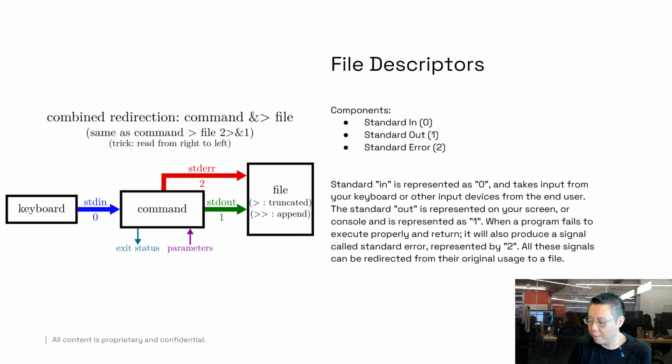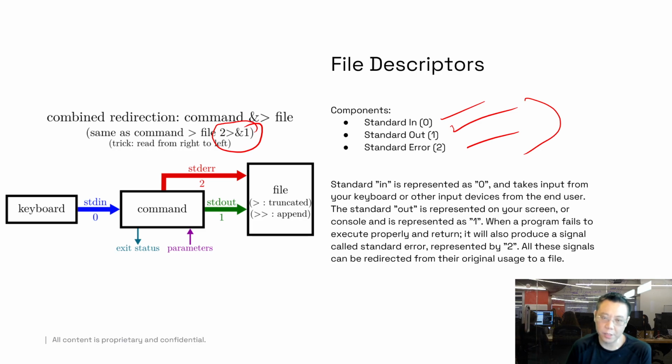So keep in mind, standard in, 0. Standard out, 1. Standard error, 2. And these are all streams that you can also redirect into a file or from a file where necessary. If you wanted to redirect all standard output and errors, we use a special version of that using 2 and 1 into the same string. So redirect standard error into standard out, and you can also redirect that again into a file using the notations of the arrows.